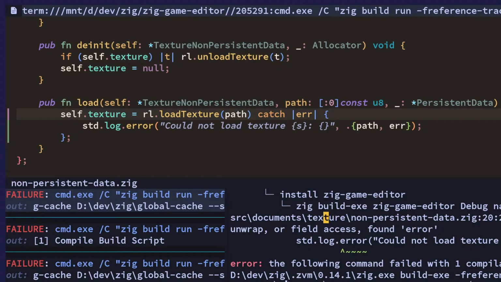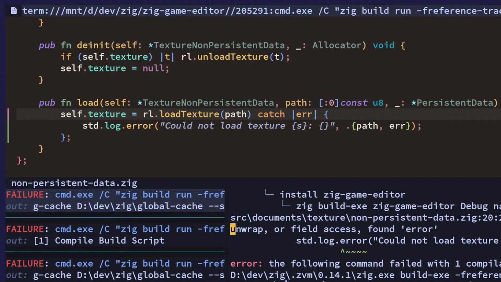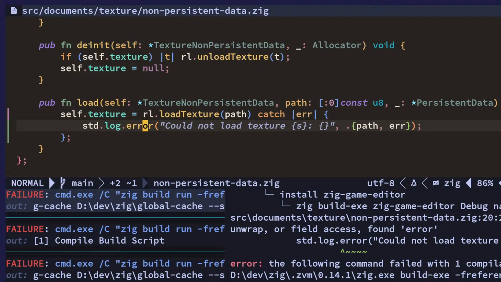Wait. Error. Oh no, I think it's just error.